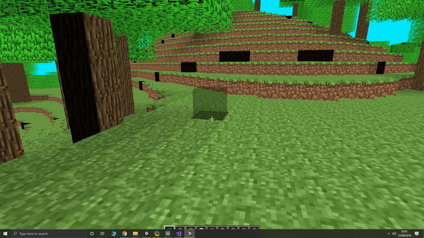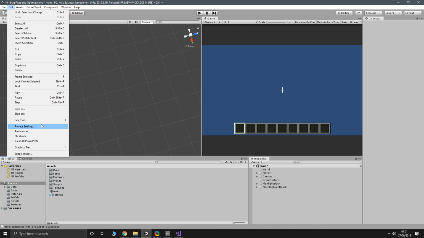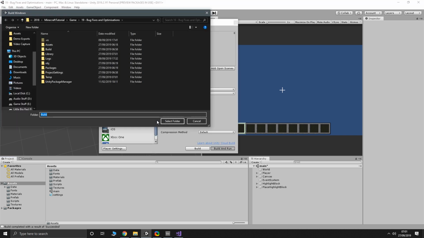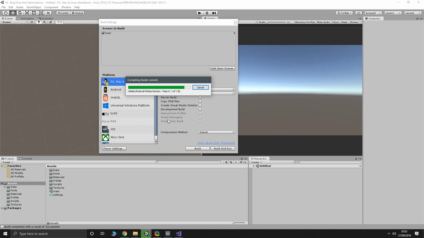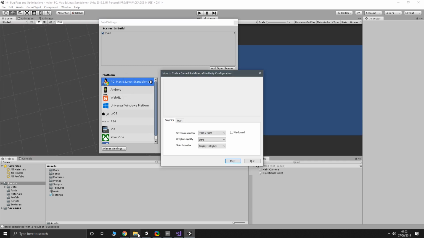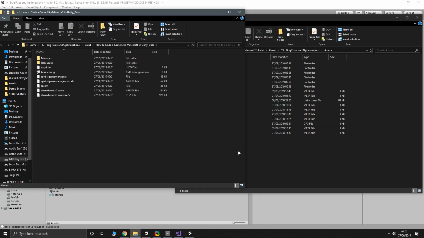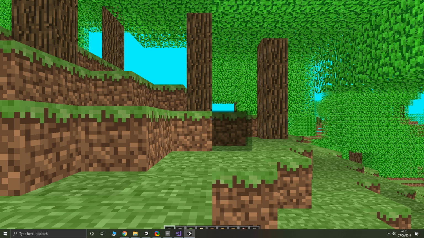If I press escape now, you'll see the game closes itself. What I wanted to talk to you about with vsync is that I might need some help here, if anyone out there is smarter than me or happens to know the fix. If I turn vsync off and then rebuild our game, using the same folder, this will be a lot quicker this time because it's already built it once. And before I click play, I need to remember to copy over the settings file. It's not going to look any faster because it's only the frame rate we're talking about. Things load into existence at the same time.